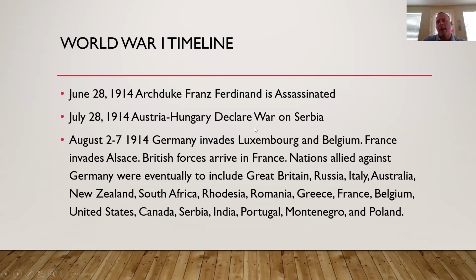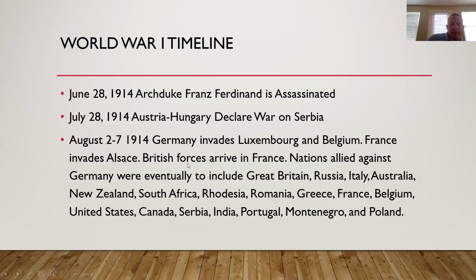So here's kind of a timeline of World War I, and then I'm going to have you guys watch a video on YouTube that kind of explains this timeline. Now, at the time in the United States, when World War I broke out, most of the population in the United States did not want to enter World War I. They wanted to remain neutral, which is what the United States did for the first 2 years of the war.